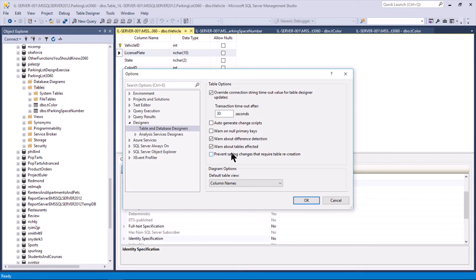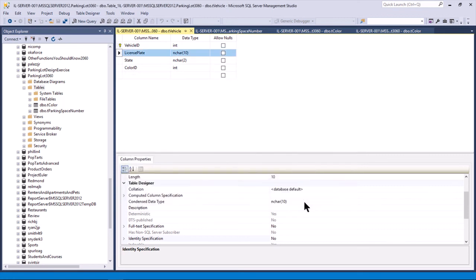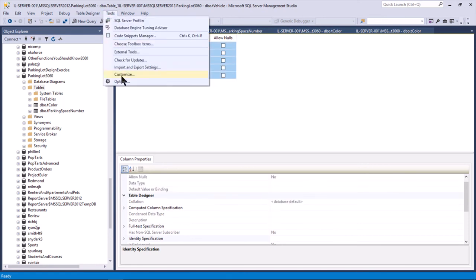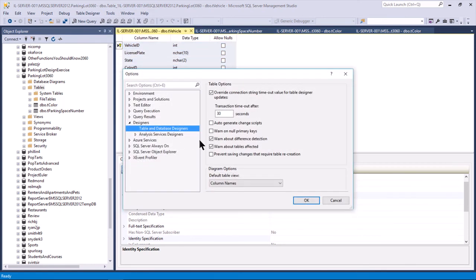But in this pretend sandbox world, uncheck that and you'll have a lot easier time changing your table designs. Once you make that change, it sticks for all the databases that you mess with. So it is an SSMS configuration setting. It's not specific to a particular database.